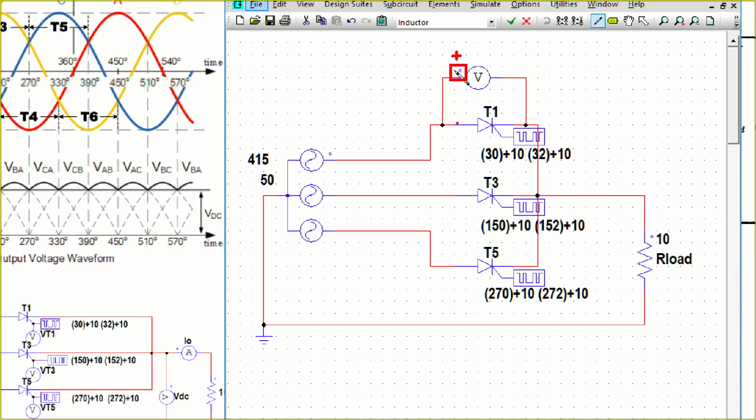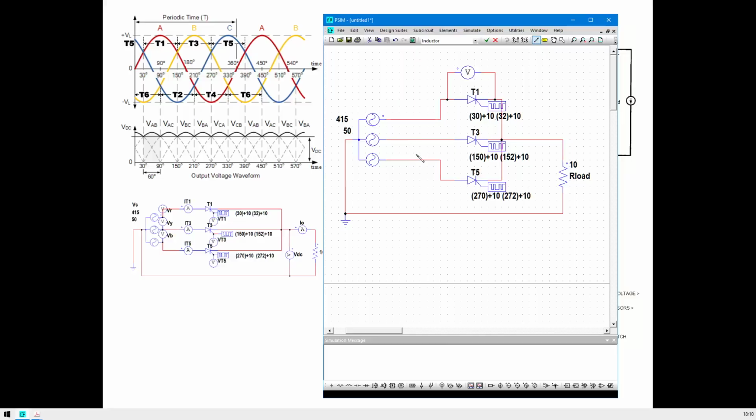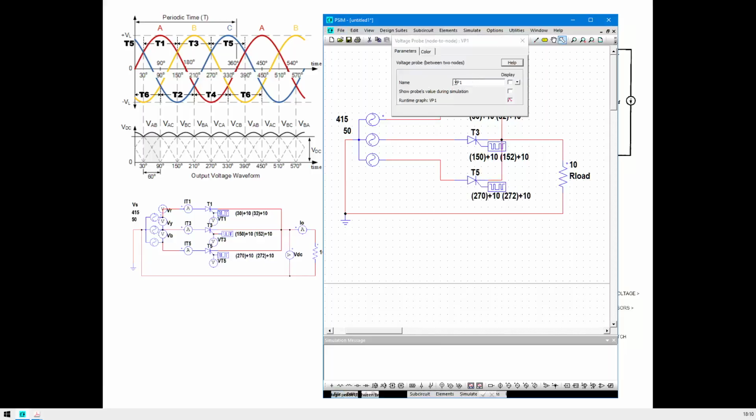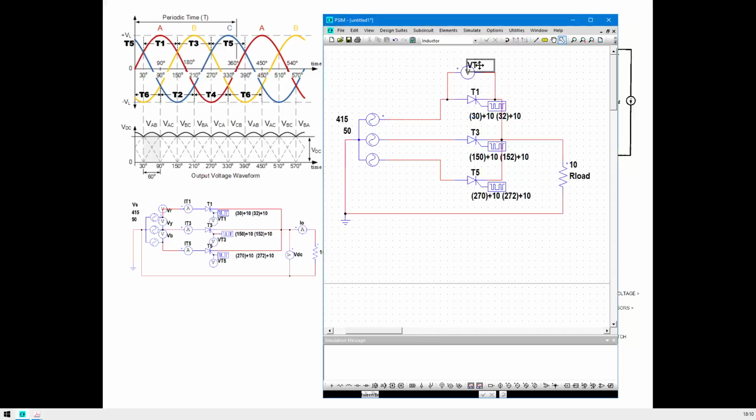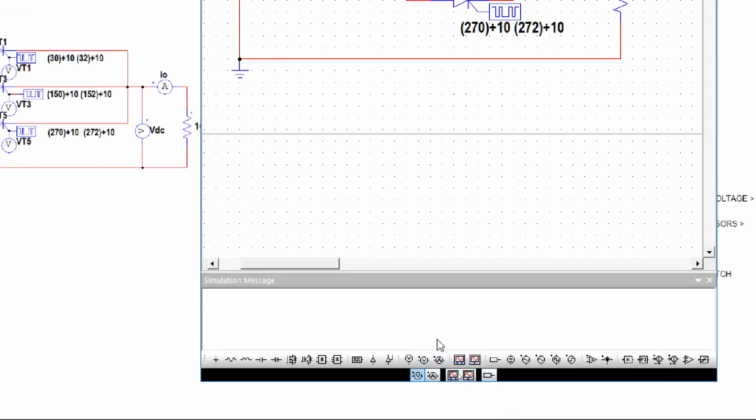So if you want to measure positive and negative, make sure the dot is at the positive terminal, right? Again, double click. I'm going to put that as VT1, so it will measure the voltage across thyristor 1. And you can also find the probe at the bottom of the screen.